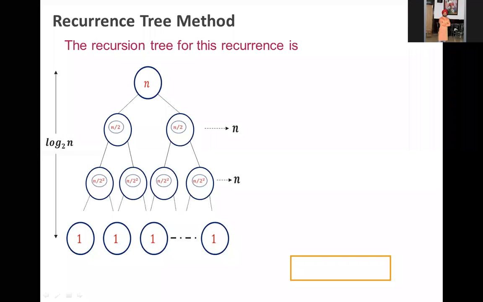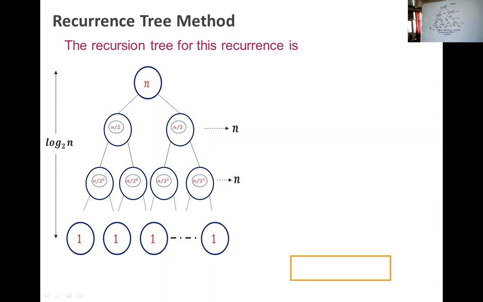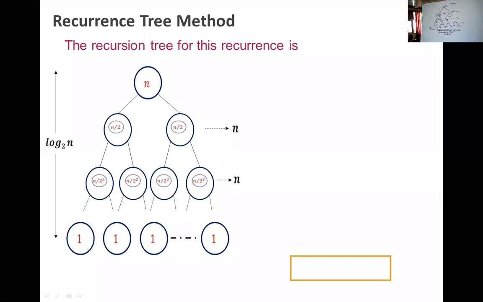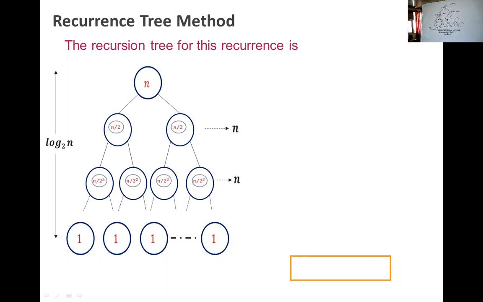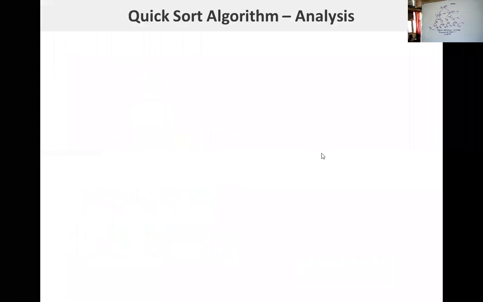Niladri? Yes, ma'am. Is it clear? Because when you do merge sort, you are basically dividing the list based on the mid. First 2 lists will be formed, then 4 lists will be formed, then 8 lists will be formed, and finally depending upon the number of elements you keep on dividing until you reach the individual elements. Then you sort them and combine them, and starting from there you start combining 1, 2 elements, then 4, then 8, then 16, this way. So that is a recursion. This is the pictorial representation of any recursion which you are performing on any problem. So that is called recurrence tree method.